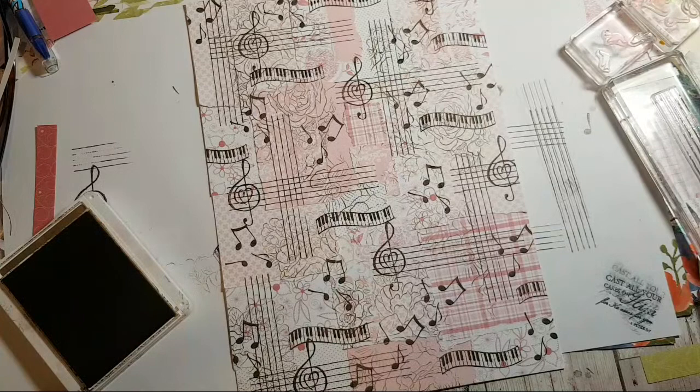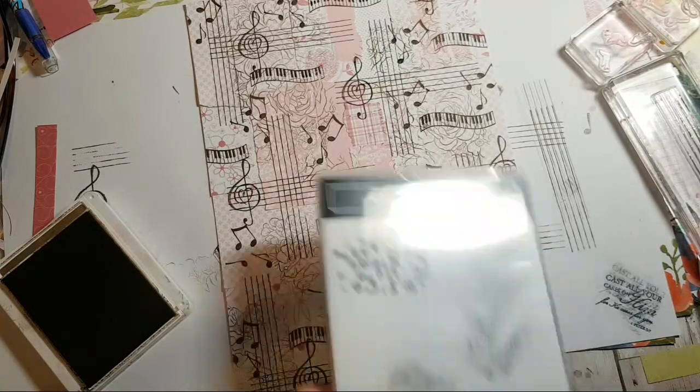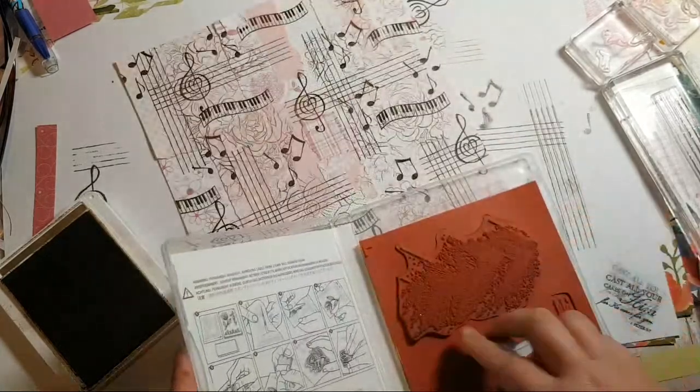Oh, do we want butterflies in there? I can do butterflies, but I'm just going to put some of this on first.